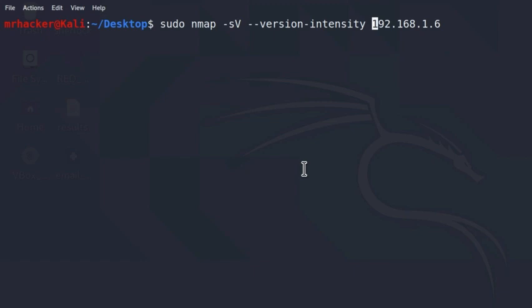If we set it all the way up to 9, then we will have a higher possibility of identifying the correct service version. However, in 99% of Nmap scans, this option is not needed. You can just leave it on default, which is 7. If you set it at 9, it will take longer, and since we're scanning a target that is on our own network, it will still do it in just a few seconds or minutes.